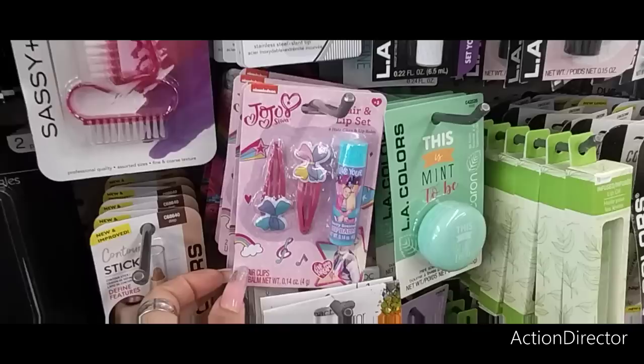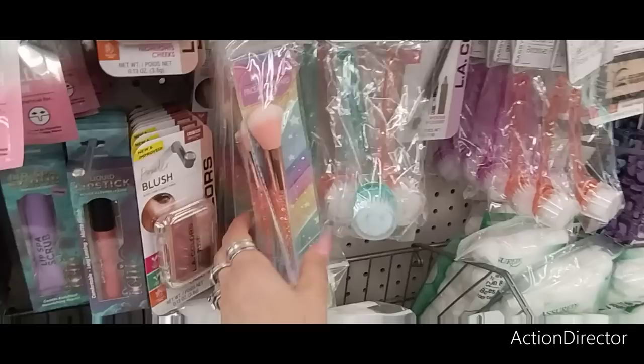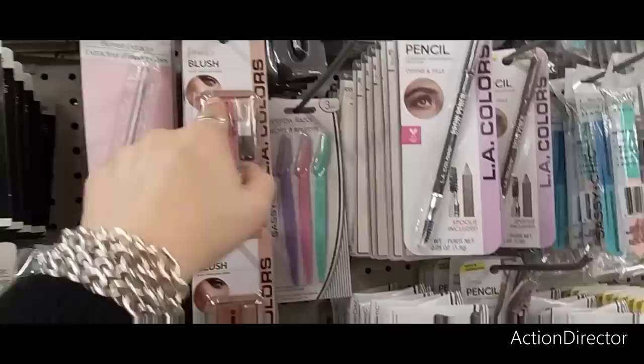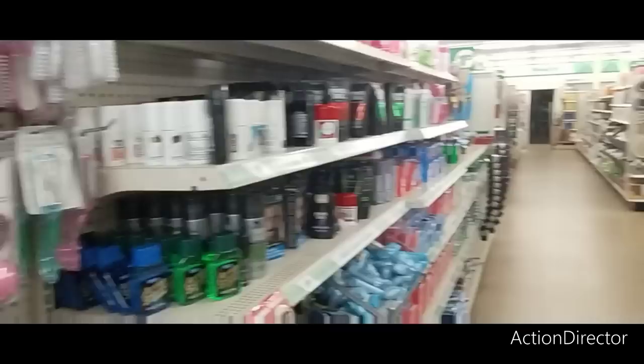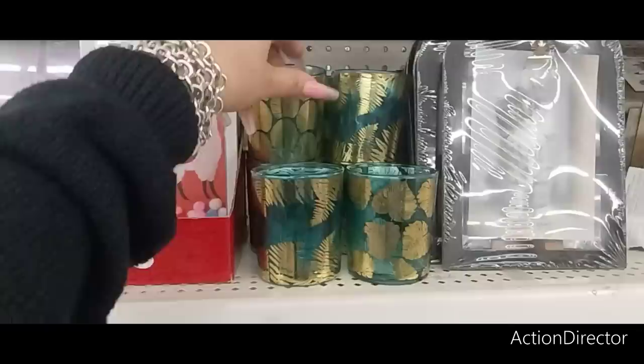They have the little hair and lip set by Jojo Siwa. We have seen these at Walmart, but they're here for $1.25. Not really seeing anything that new in makeup. They do have these iridescent nails and these brushes. The ones I found in Florida were cuter though - they had the sprinkles, which totally goes with the whole Valentine's Day vibe. They do have the eyebrow three-piece and the new blush, Sassy and Chic Buffer. They have these little signs - Hello Llama, No Problema. These are back. Cute to see them again.